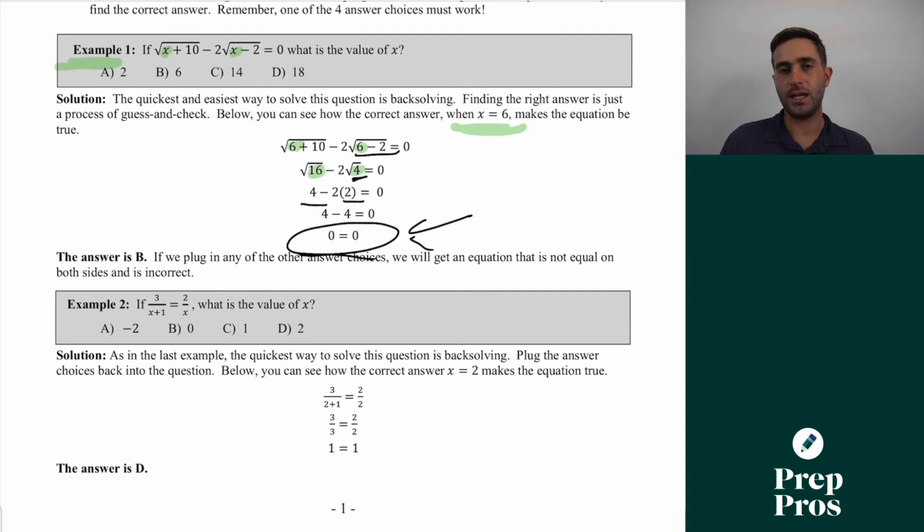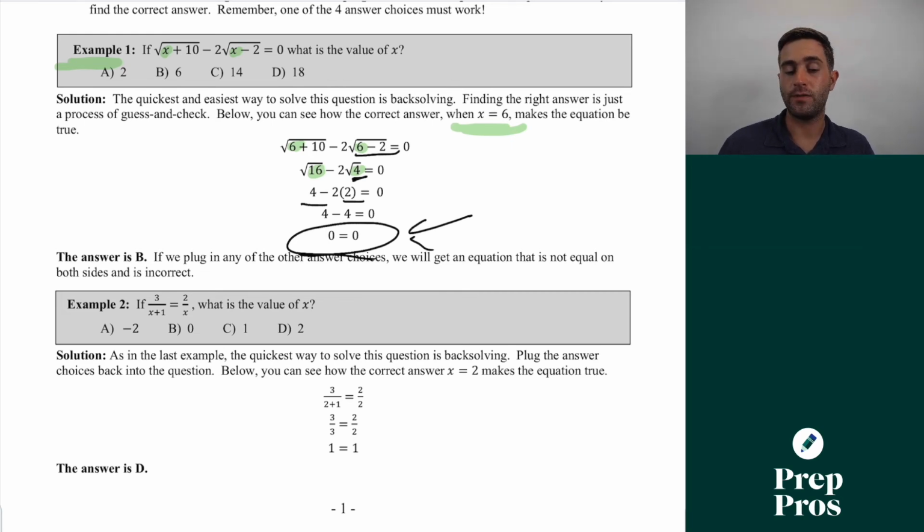Now, for our second example, the exact same thing once again. As I said, this is a very easy, straightforward method. The most difficult part, as you're going through tests, is getting comfortable with when you, especially you personally, should apply this for certain question types and when you should not. What you'll discover, and when it becomes important for you to do it, is as you take practice tests and use diagnostic sheets, you notice that you continually make significant mistakes on a certain question type. If there's a way that we can easily back solve those, that's a great way to start eliminating those mistakes if you're unable to fix them otherwise.